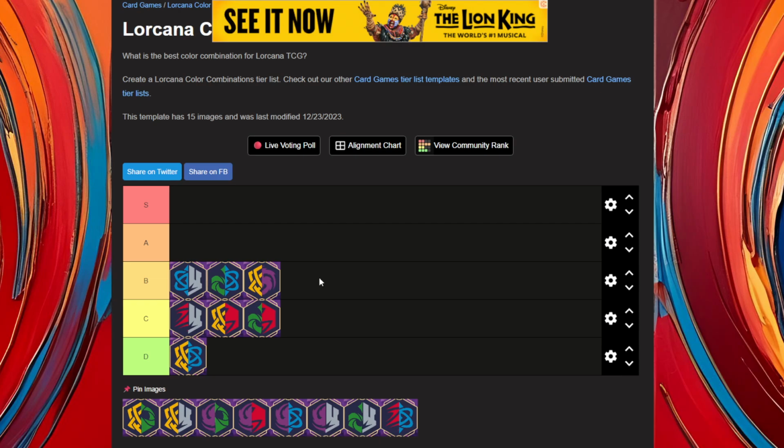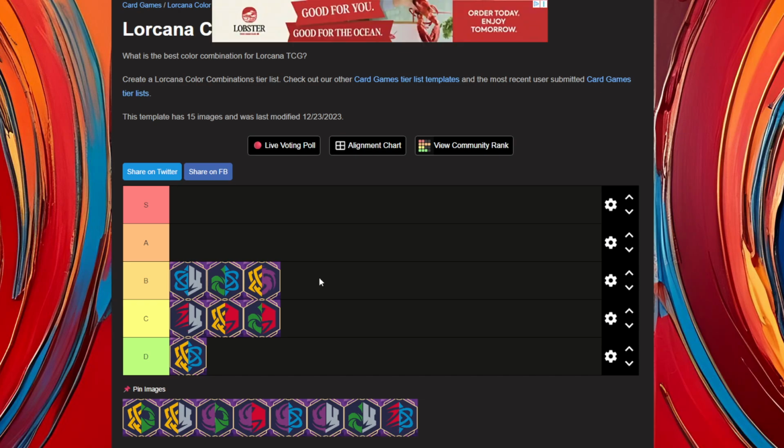You could also go a more discard-focused shell, which would give you another draw avenue, but then you're kind of missing out on a lot of the ramp by doing that, so you may as well just be playing Green Steel, or Green Purple, or Green Amber, if you're not going to be opting to ramp. Because if you're not utilizing the ramp in your green-blue deck, then what are you doing? Just play a different thing.